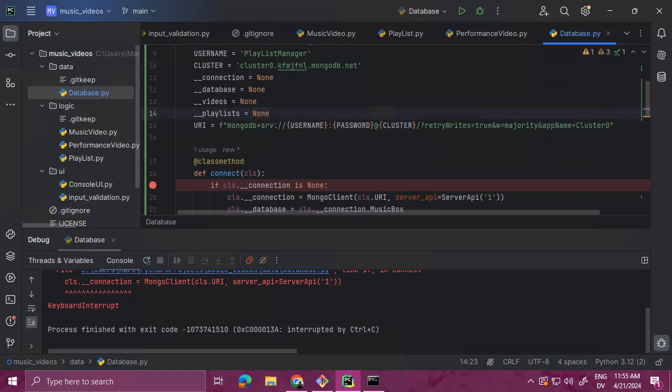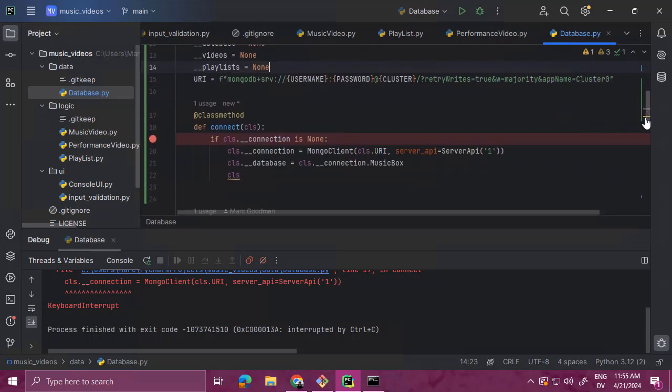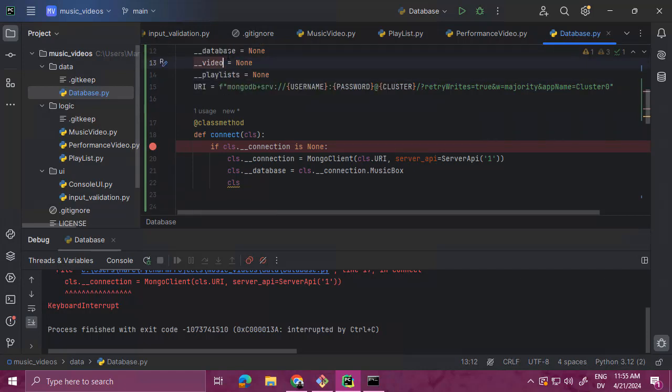I'm just thinking about whether I want to call it videos collection or playlist collection, but it's the only thing that I'm actually going to have in here, so I don't think I need to specify that it's a collection. Yeah, maybe I do. Videos collection. Better safe than sorry. And then this is playlists collection.